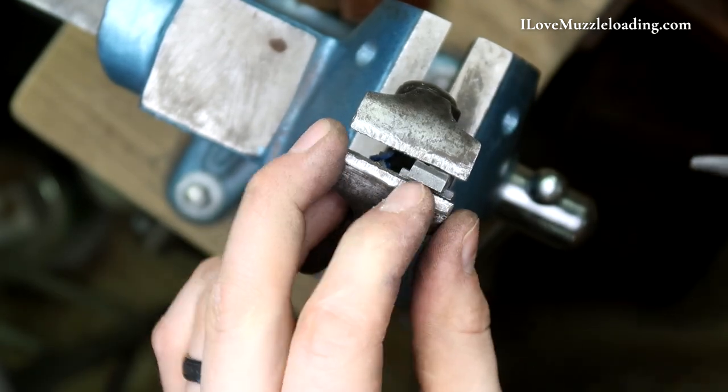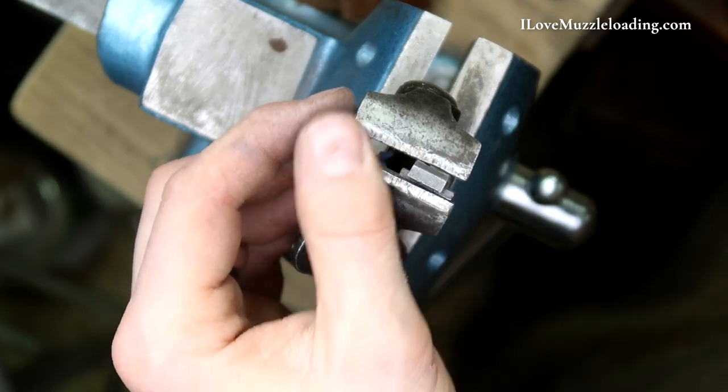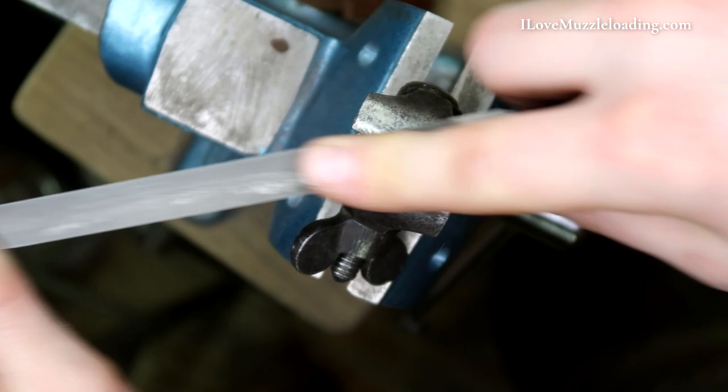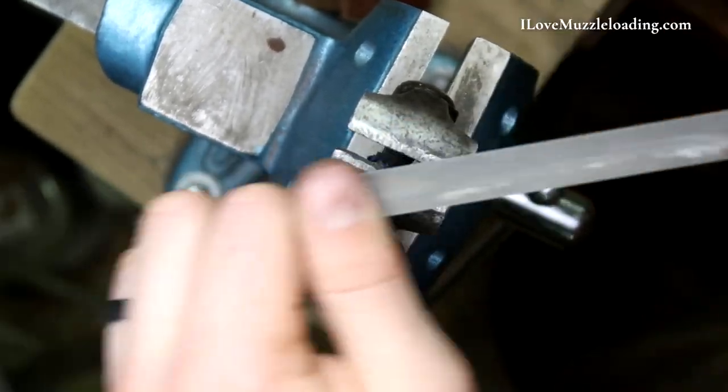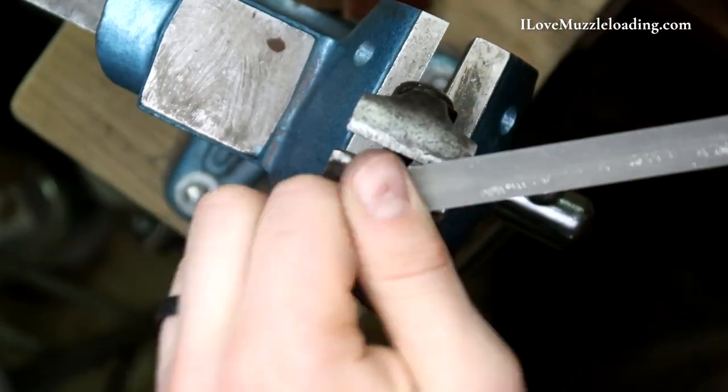Now the front end of this sight is going to be a little bit more visible, so I'm going to take a little bit more caution with it. Making sure we get it cleaned up and even.